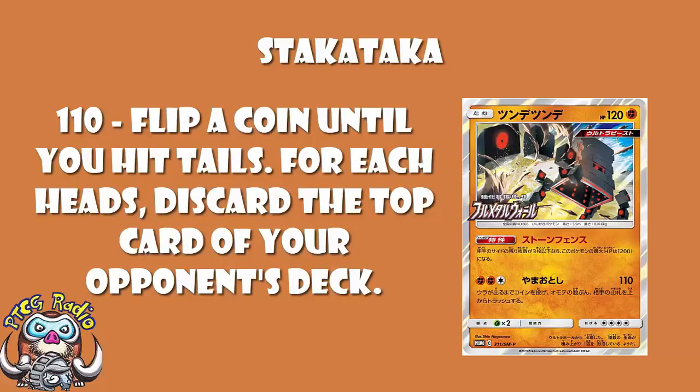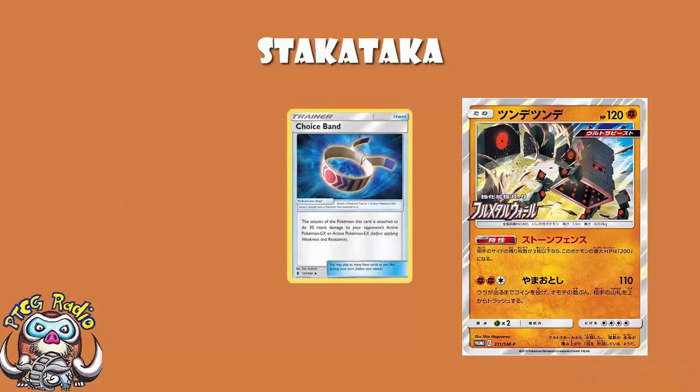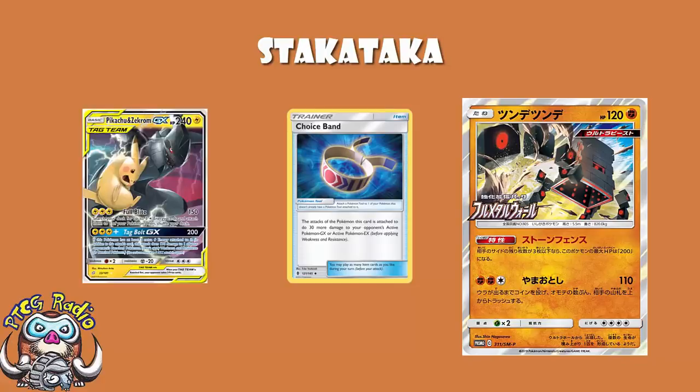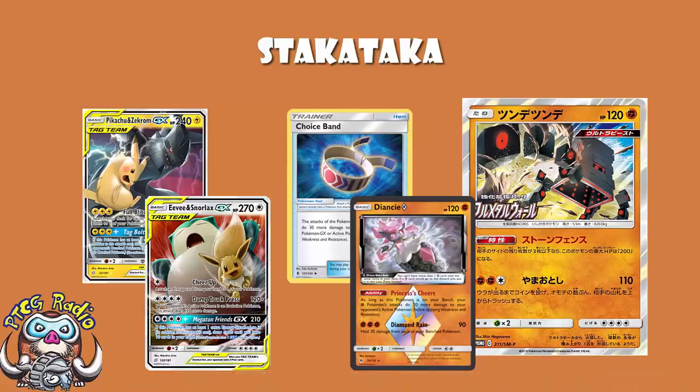Now, in terms of damage here, this is really nice. You get an instant KO on Zekrom, and if you add a Choice Band, you're up to 140, so there's a one-hit KO with weakness on Pikachu and Zekrom Tag Team GX, or Eevee and Snorlax Tag Team GX. So the numbers here work beautifully. And the milling here, the discarding cards from your opponent's deck, is brilliant.